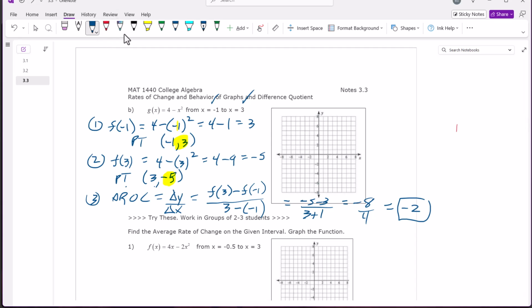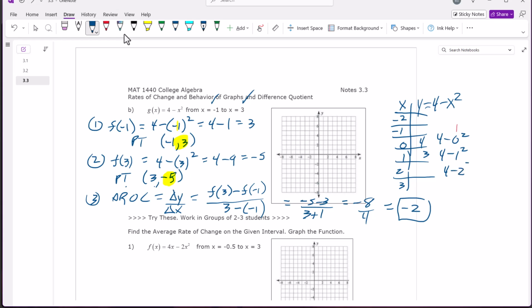Okay. Now, just to do a graph, and you could do this with a calculator, I'm going to bypass that though and just make a table of values. So let's pick some x values. Let's just pick 0, 1, and 2, -1 and -2, and then let's get a good graph on here. And I guess we should also go all the way up to 3. So if I work this out, I'd have 4 minus 0 squared would be 4. 4 minus 1 squared would be 3. 4 minus 2 squared would be 0. And then 4 minus 3 squared would be -5. I know I'm doing that fast, but you can take the time to calculate those things out carefully if you need to.